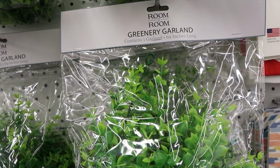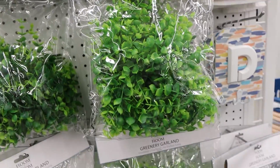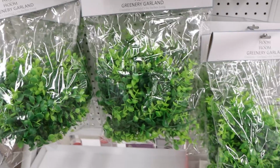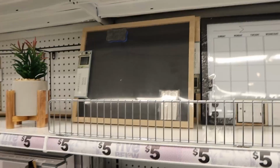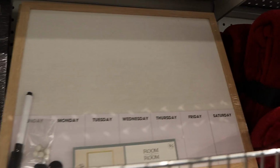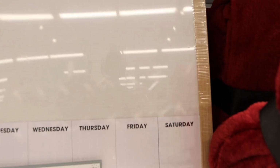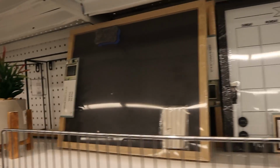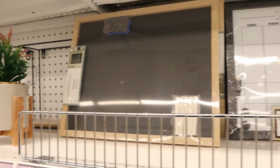They have this Greenery Garland for $5. It's a little bright for me. I would probably spray paint it, but it's cute for $5. They also have some really cute little chalkboards and message boards. I think this is great. It's a little dry erase at the bottom, and then you could put push pins at the top. I love this one too as like a little calendar, and then a chalkboard for $5.